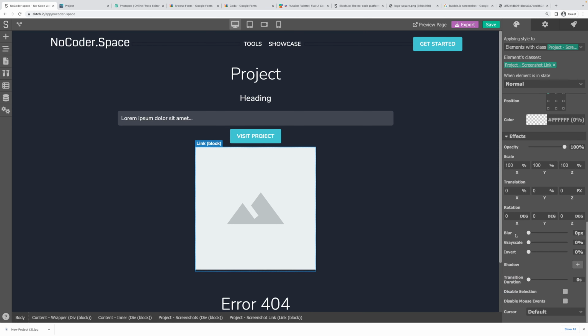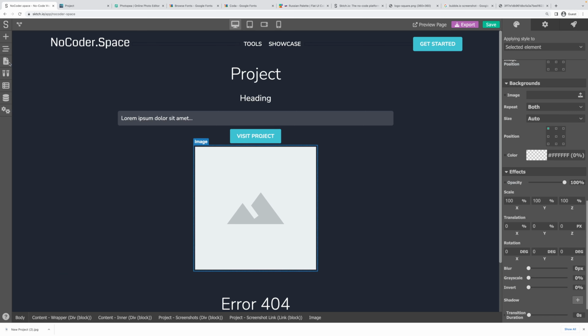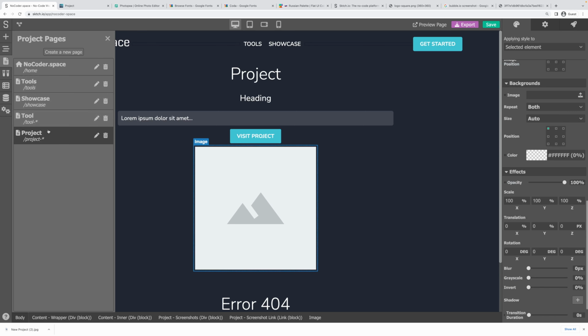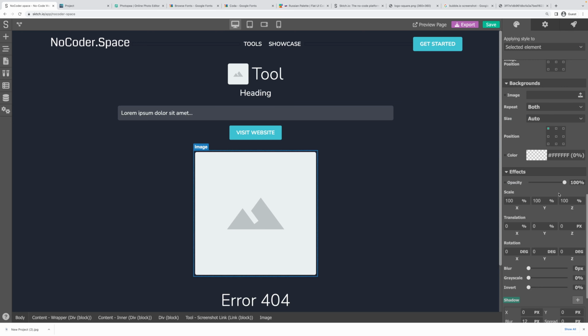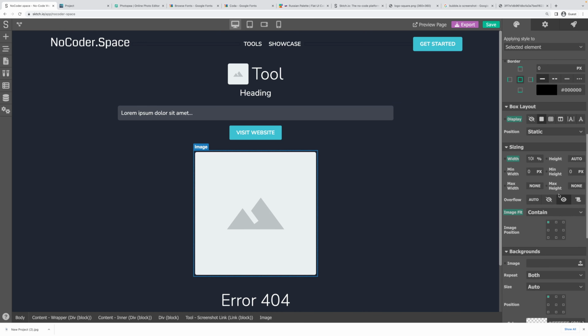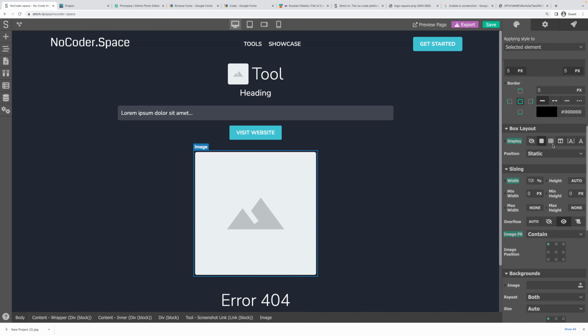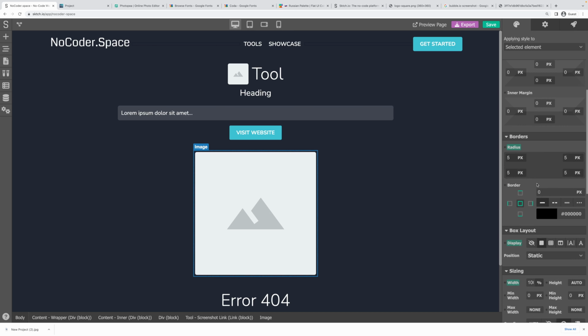So let's do the same thing. So transition 0.2 seconds. When it's hovered, it's 103%. All right. And what else? So there was some radius. So this was blog 100% image contain.